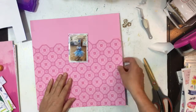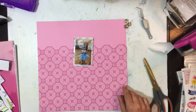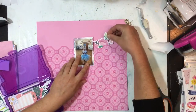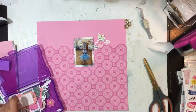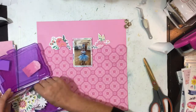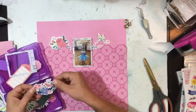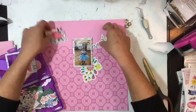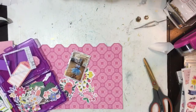I'm going to pop my photo up on foam, and I'm going to start to put out some die cut pieces, and I think this is when I think it's just getting a bit too much. So I'm going to add some of these. The idea was to add some florals along this line, the seam of pattern papers. So I'm just going to pull out a few of them, and I'm thinking, nope, it's too much.